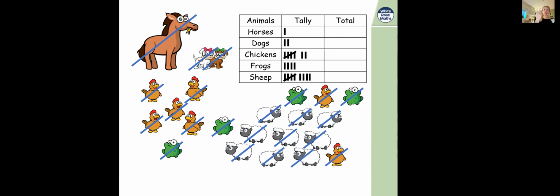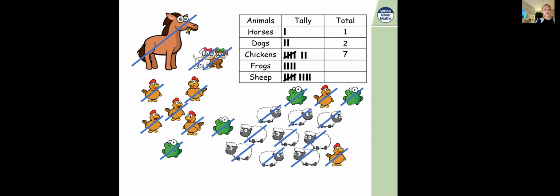All in check, which is where we've got up to so far with our tally chart learning. But we have introduced now a new column, the totals column, which just gives us a really clear indication of exactly how many we've tallied. So horses, there's 1 tally, so you write the number 1 in the totals column. Dogs, there's 2 of those, so in goes the number 2. Chickens, well, in the end, they got up to 7 chickens. So 7 goes in the total column.